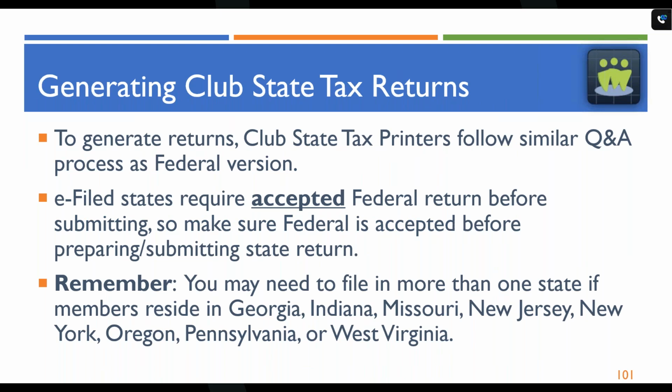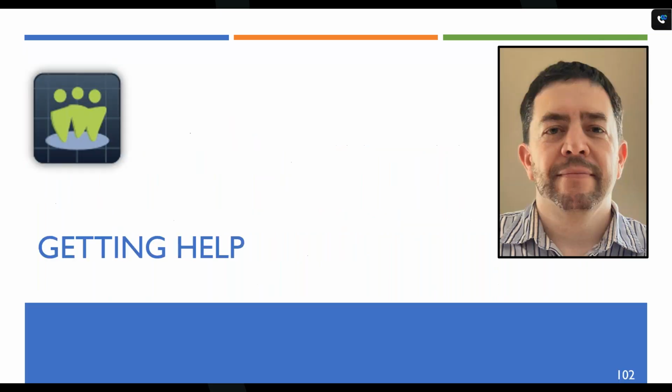And again, as I mentioned, there is a handful of states where you might have to file more than one return. So double check if your state is one of those. The tricky part is that some states, like New York, Pennsylvania, New Jersey, especially the New England-ish states, might ask you to file a return even if the club is not based there, just because of the membership.